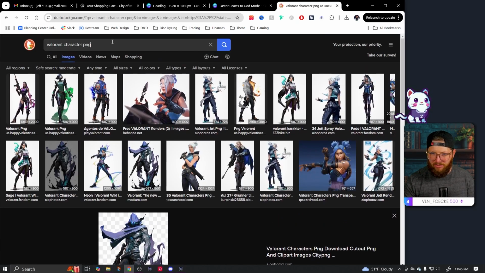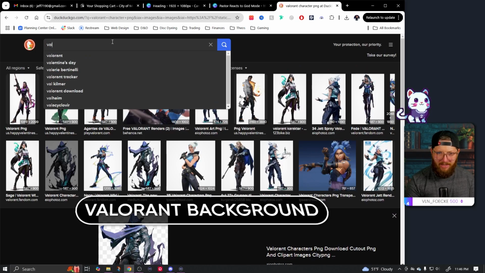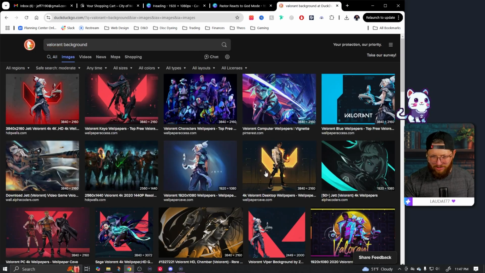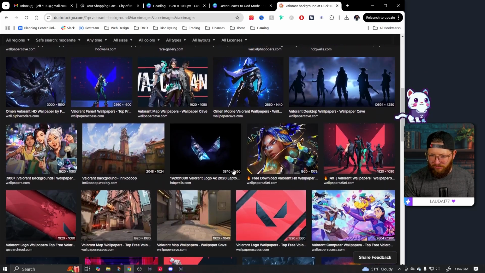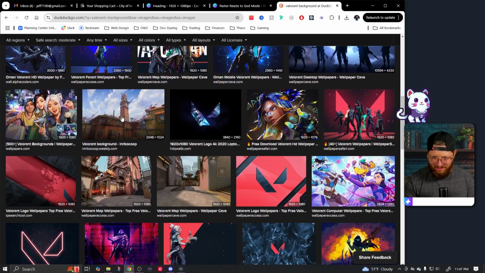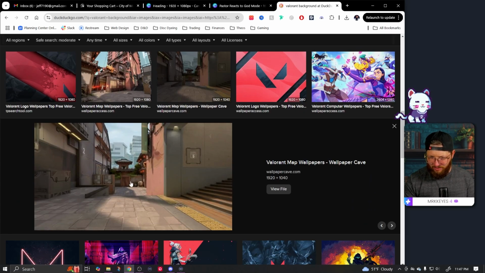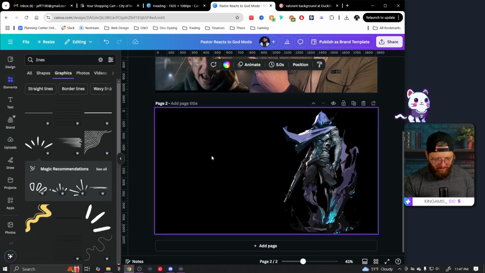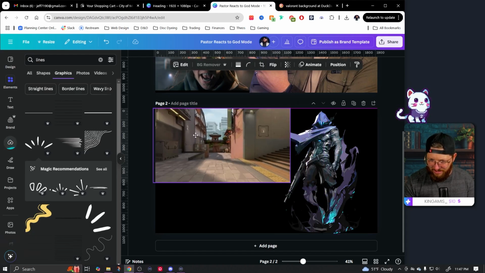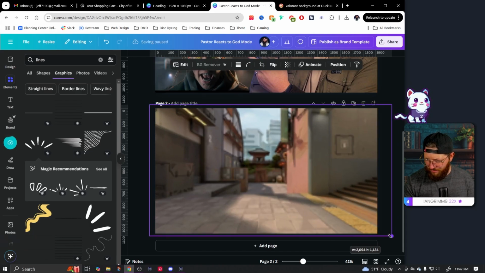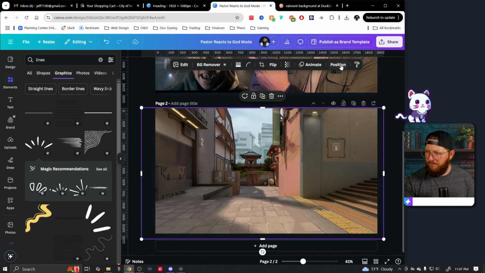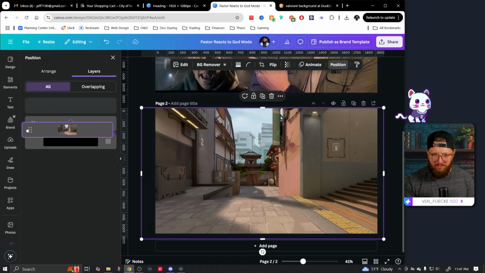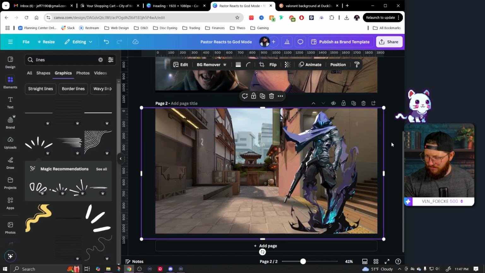So now that I have the character that I wanna use, I wanna go and grab a Valorant background. And I'm really just looking for something interesting. Preferably like a landscape like this. This is pretty much perfect. Let's go with this one. Again, I'm not saving these to my computer. I'm just hitting copy image. And I'm gonna come over here and Control V to paste it in. Just like this. I'm gonna kind of size it up. Go here to position. I'll put it behind our character, right?